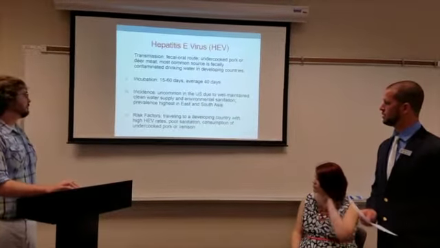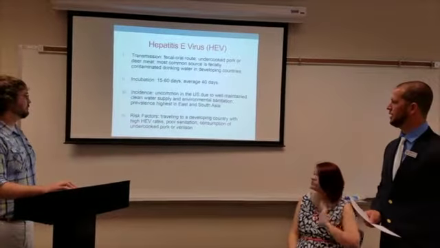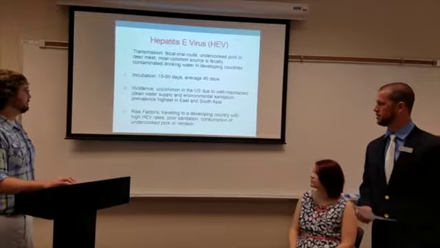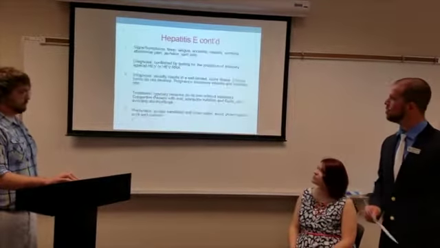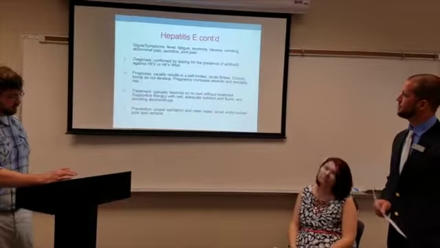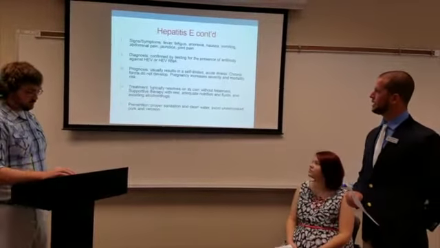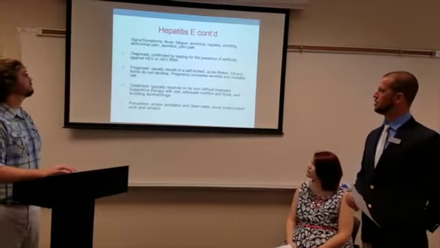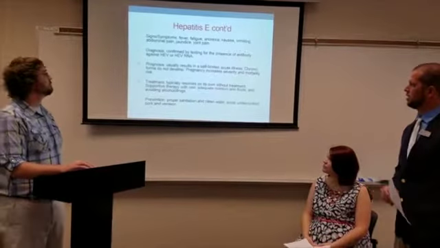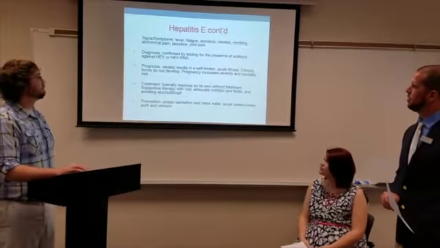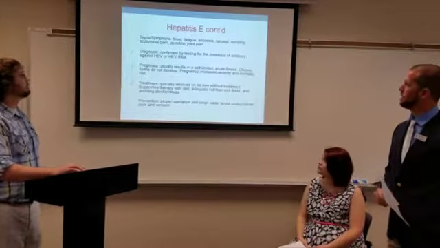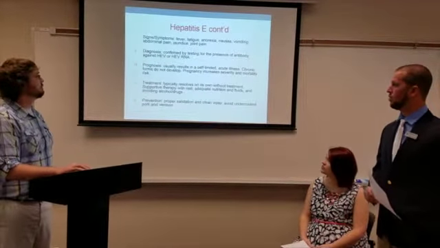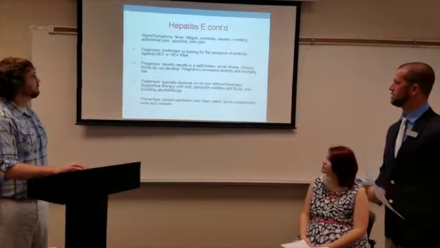Risk factors include traveling to a developing country with high hepatitis E virus rates, poor sanitation, and consumption of undercooked pork or venison. Signs and symptoms are fever, fatigue, anorexia, nausea, vomiting, abdominal pain, jaundice, and joint pain. Diagnosis is confirmed by testing for the presence of antibody against hepatitis E virus or hepatitis E virus RNA.